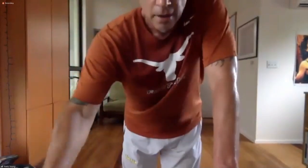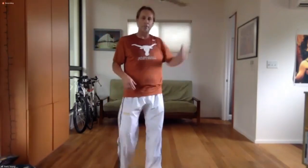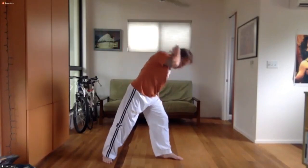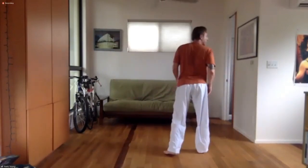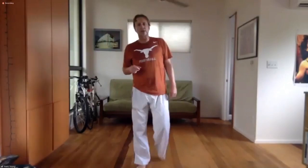Another good one. Okay, hooks. Hook kick. Hook. Not hooking. We'll go to hooking next. But hook kick was originally designed to hook behind the head of your opponent and hit him in the back of the neck. So I'm standing here. My opponent would hook their leg around my head and hit me in the back of the head like that, pulling forward. So the only way to do that is to extend your leg around and then pull the back of your heel over their shoulder into the back of their head. That is the hook kick. That is the application of the hook kick originally.